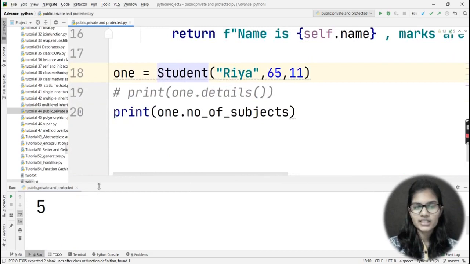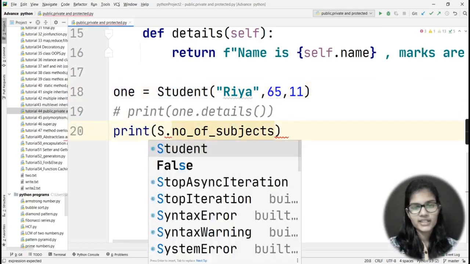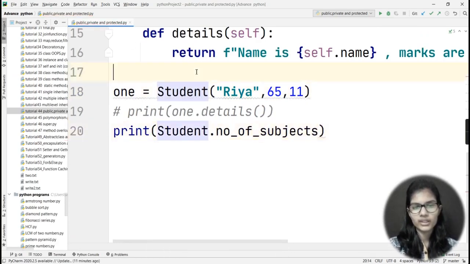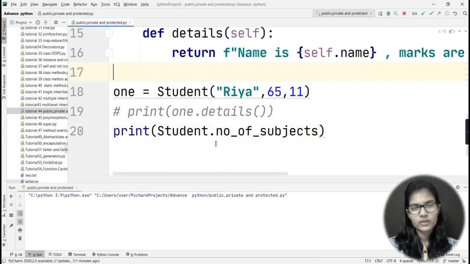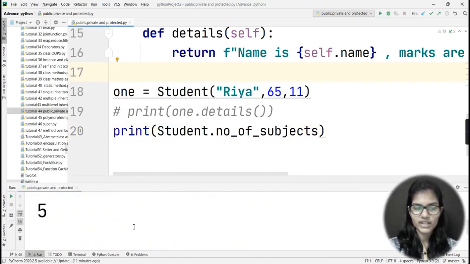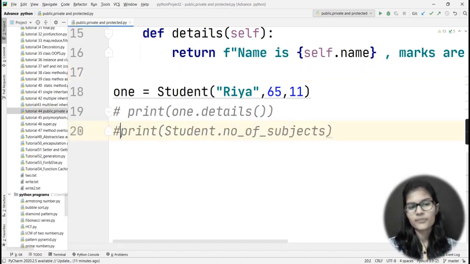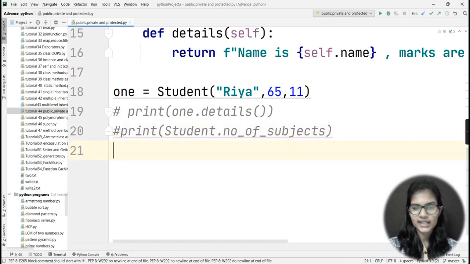So this is the required output, the value that I entered for my variable, right? As I mentioned, a public variable can be accessed with the help of the class and with the help of the object as well. So if instead of s1 I write here Student and then run, it will again show me the same output we saw previously, that was 5. So it can be accessed with the help of the class or with the help of the object as well. We also call that object the child class.